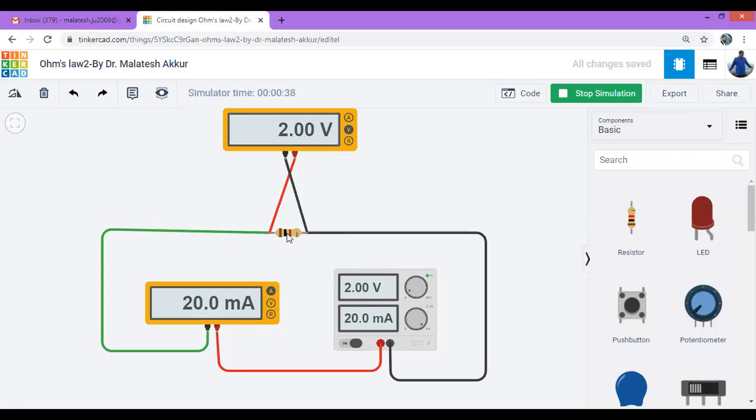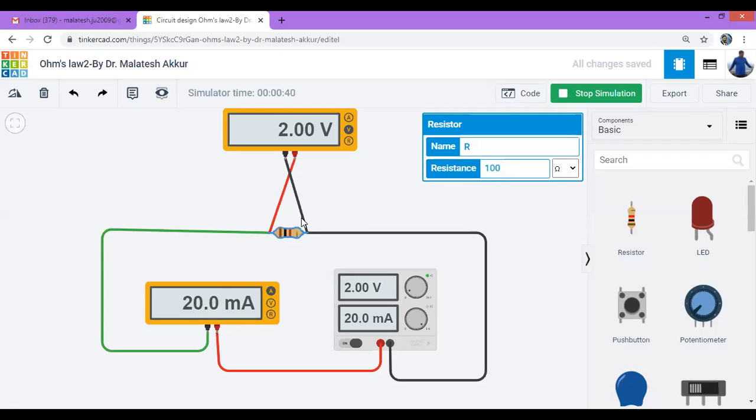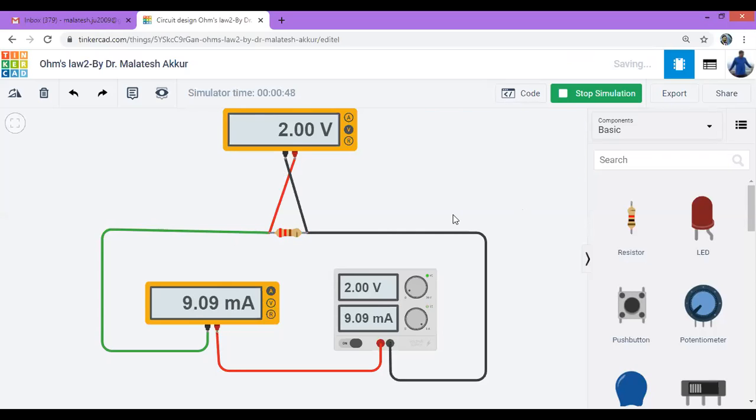You can change the resistor value. Just click on it and you can type the value of the resistor. I'll type 220. So for 220, what is the color code? Red, brown. The digit for red is what? 2, 2. The last band is brown, 10 power 1, brown is 1. 10 power 1 is the multiplier. So 22 into 10 power 1, that is 220 ohm.